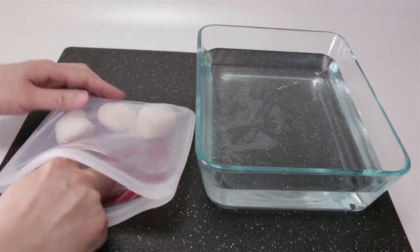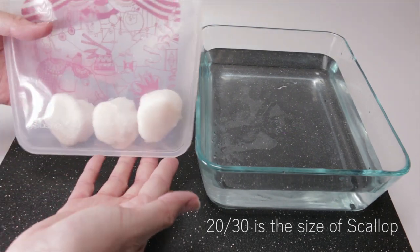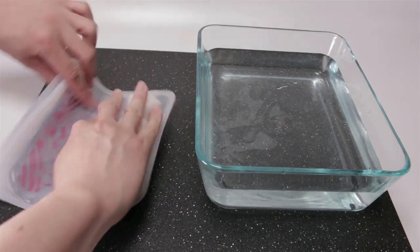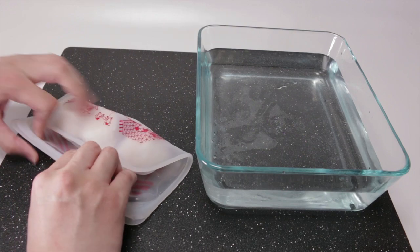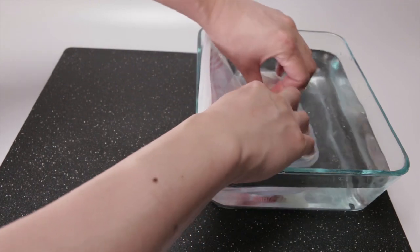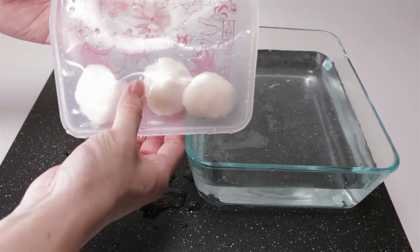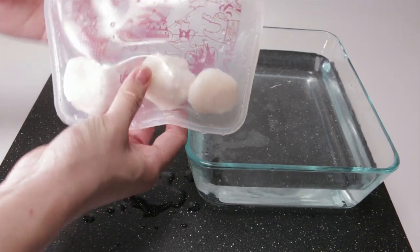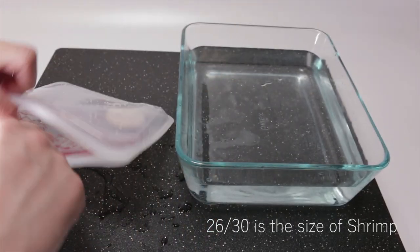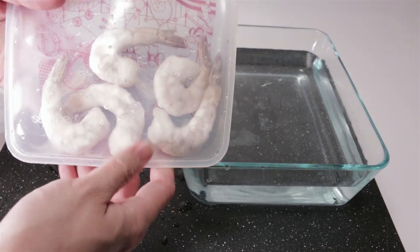So let's start cooking. I have here some frozen scallops. You can roughly fit about 3 20-30s. With this bag, you can't squeeze out the air by using water displacement or by pressing down on the bag. There's just going to be gaps in between. With these 26 dirty shrimps, you're going to have the same problem. So there's about 5 shrimps in this bag.